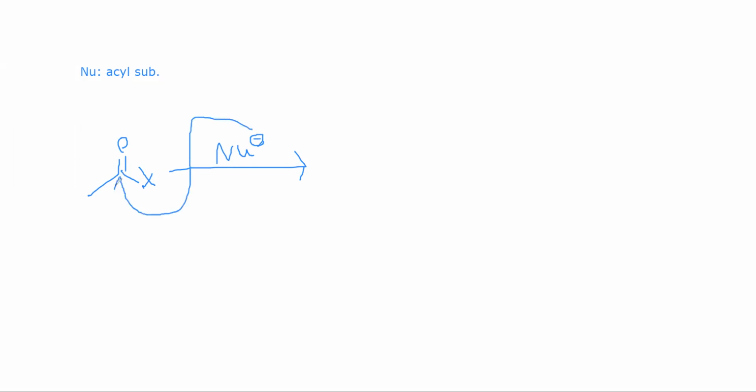The way that starts is the nucleophile attacks the carbonyl carbon. And that pushes the carbonyl bond up towards the oxygen. You get an O-. And your nucleophile is attached, and then you reform the carbonyl. You don't kick out the nucleophile, you kick out the leaving group. You basically just replaced the leaving group with a nucleophile.